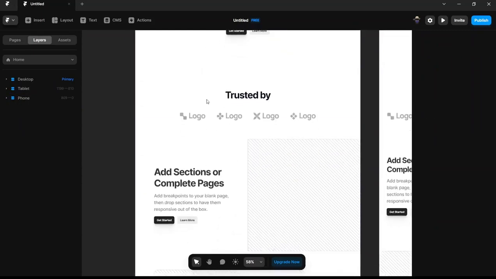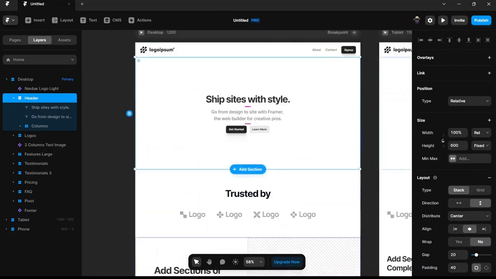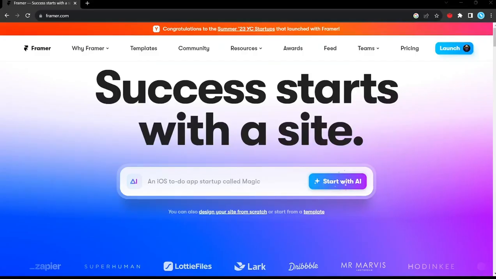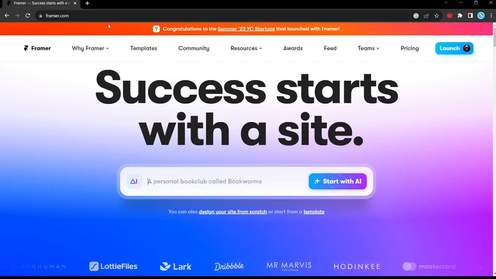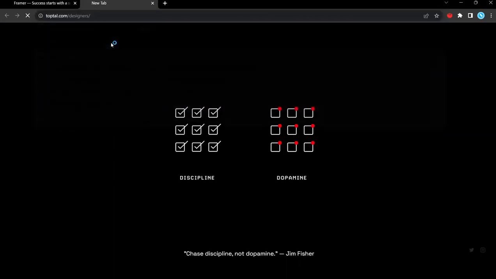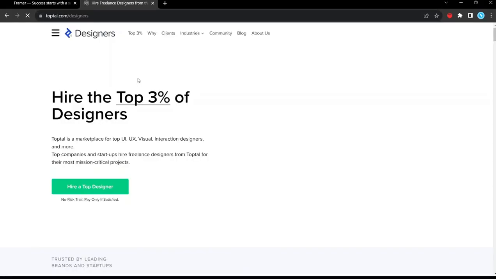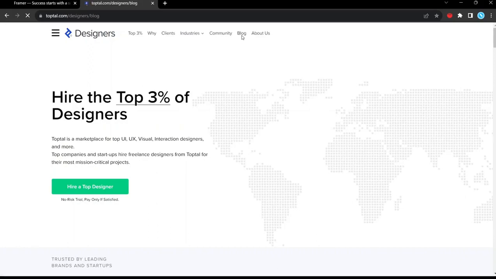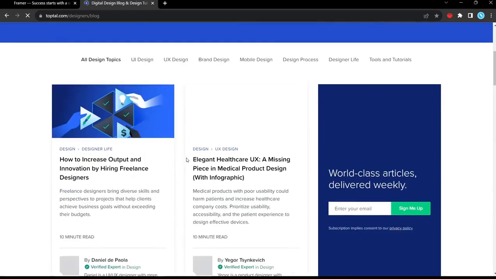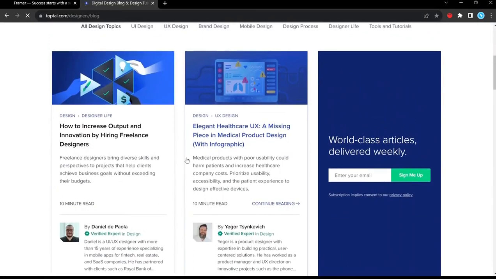So we're going to move to the browser now. Let's go over to the browser. So let's say you visit a website. Let's say we visit this website called Toptal. Then we're going to go to the blog. We're just going to check a blogging site, right? A blogging site is a very good example to explain and understand how CMS works.